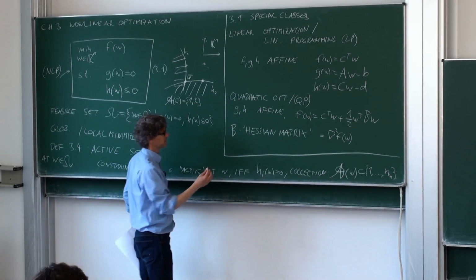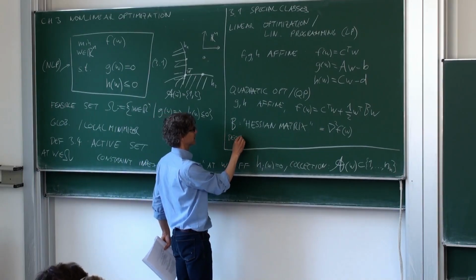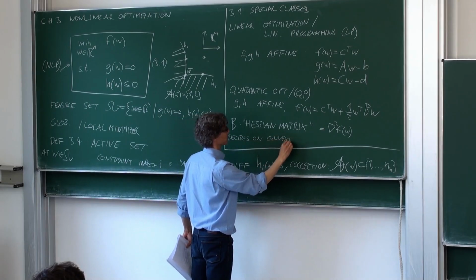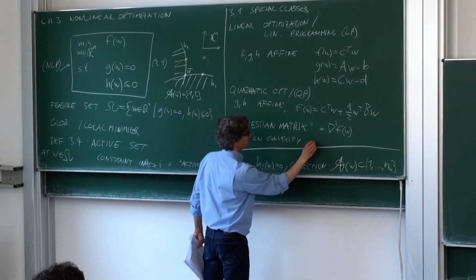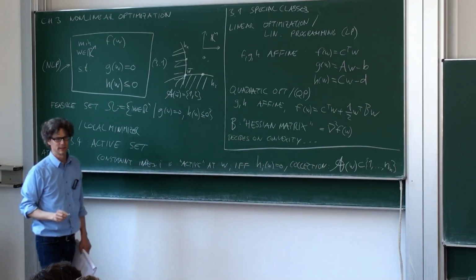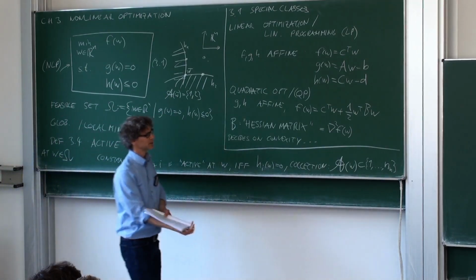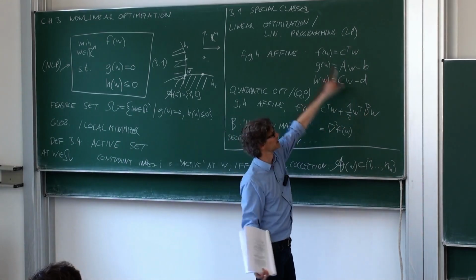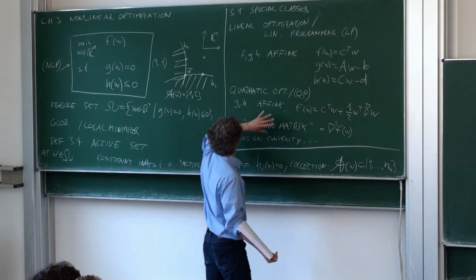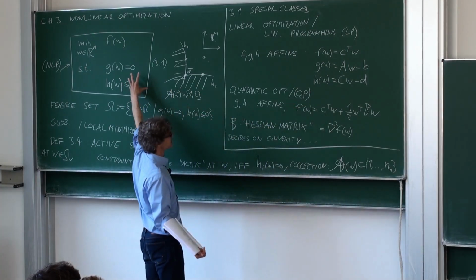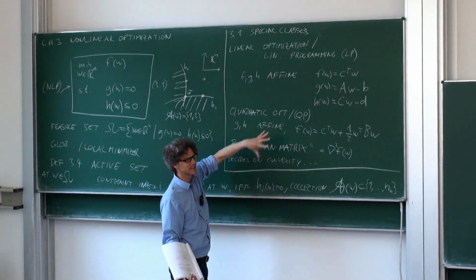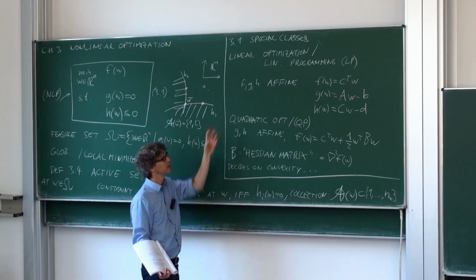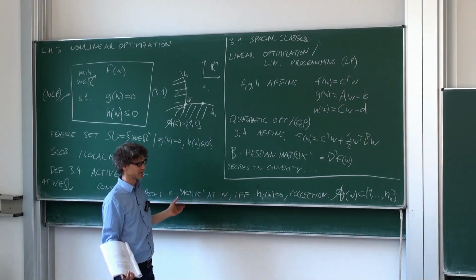And this matrix decides on convexity or not. But I will outline convexity in a minute. And maybe one thing I should point out is that if this matrix B is 0, you would just have an LP. So you see immediately that NLP is the superclass, QP is a subclass of it, and LP is a subclass of that, right? It's getting simpler and simpler. Linear programming is, so to say, one of the simplest classes.